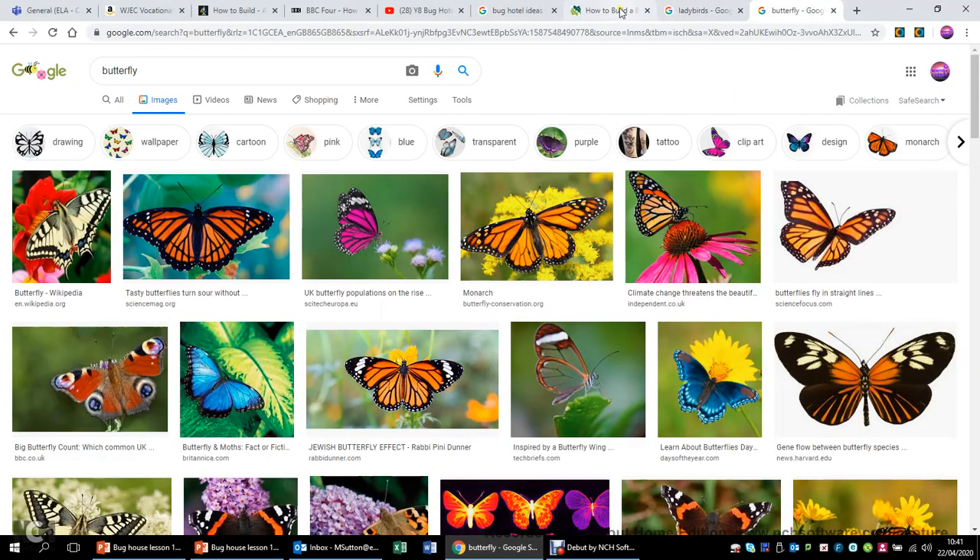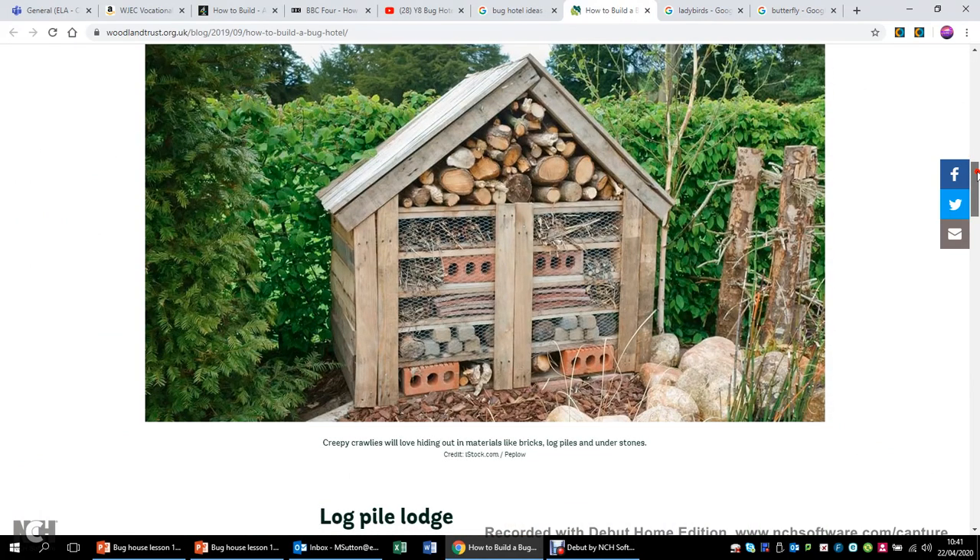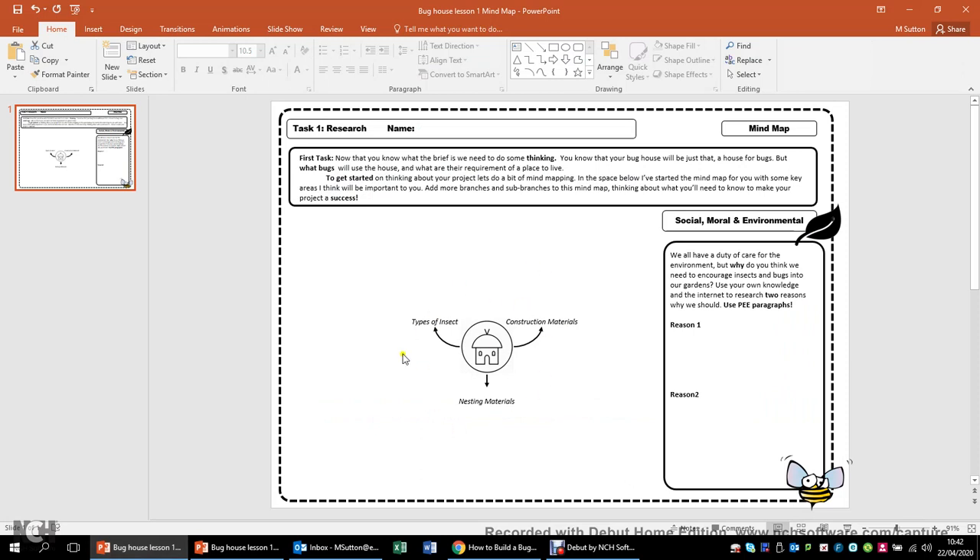If we have a look at the 'how to build one' image here, there's a whole range of different materials. Different animals want to go to different things. For example, at the top here, that would be quite good for spiders - I know people don't like them, but they are very beneficial. Beetles and other things wouldn't be able to get up to the top because they need to be more at ground level - so these bricks and scrap wood would be good for beetles. It depends on what you want to attract and how you design it. I want you to think about that - I'm putting nesting materials here, maybe even do some little drawings, add some colour onto it, and you can upload it.